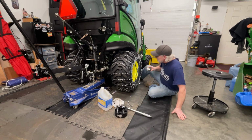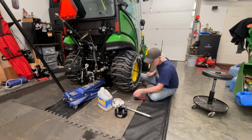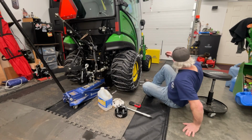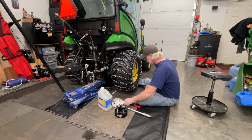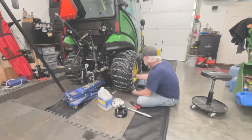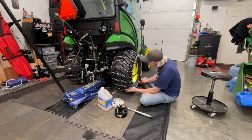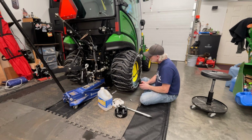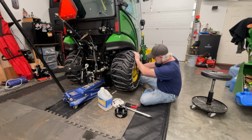All right, so where's the holes at? There we go, we got one started. Okay, let's try this again. Had some difficulties getting them started, but I just don't think I had the wheel lined up right. And apparently I still don't. What is the deal? Not like that.